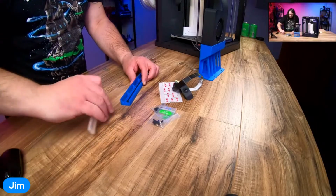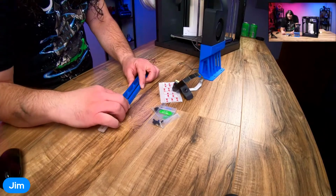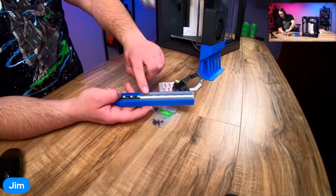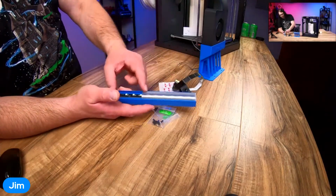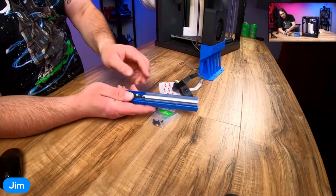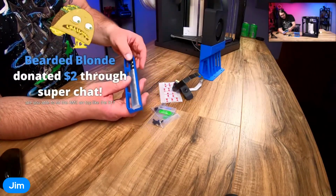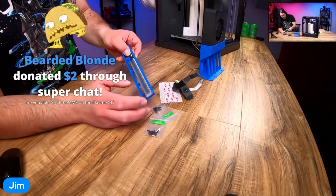So then this will, if I didn't break it, I broke it right here. It's my fault. I'm printing another one right now, and it'll probably be done pretty quick. But if I didn't break it, that would go in, and you can see how it's going to work. It's going to be a cover right here, and it'll be full size because it won't be broken. I guess I could have just grabbed that piece and thrown it in there, but this will be fine. We can see what it looks like with and without it. Now, I imagine we'll grab a piece of tape here or some little screws and screw that in.